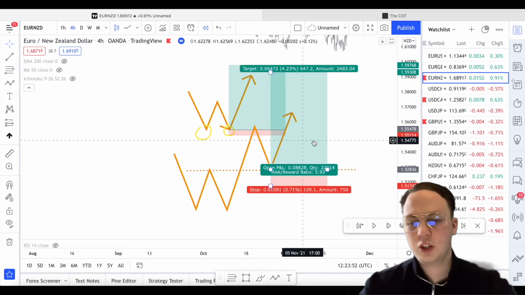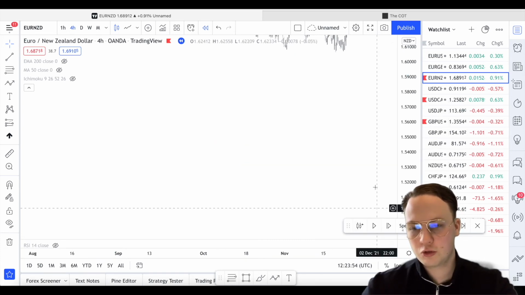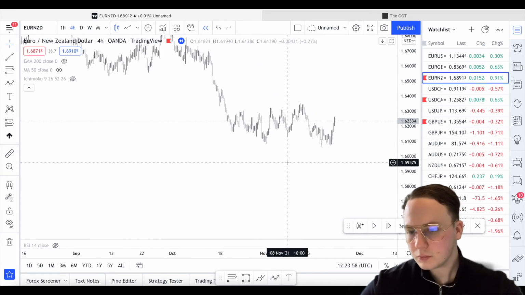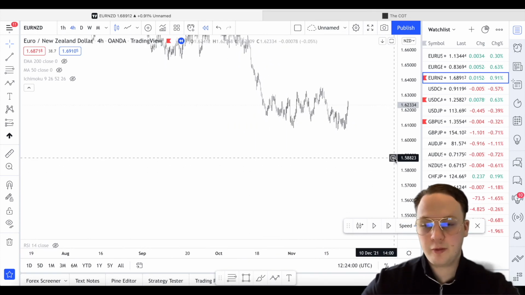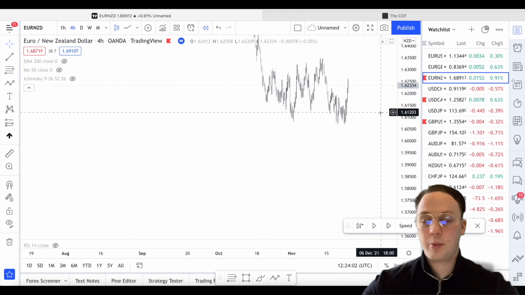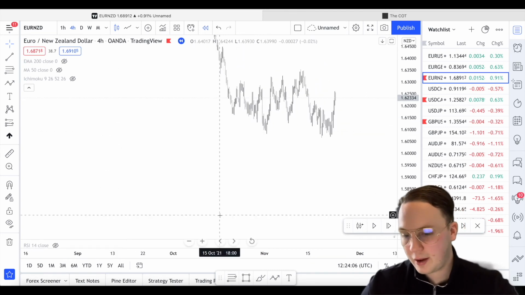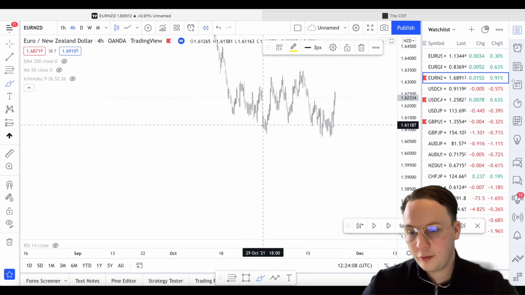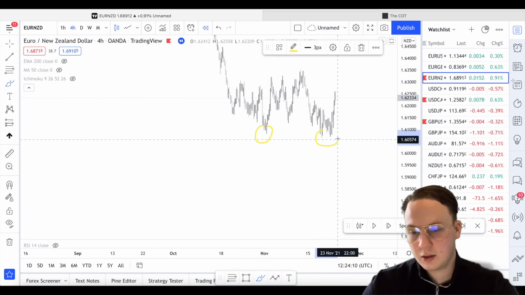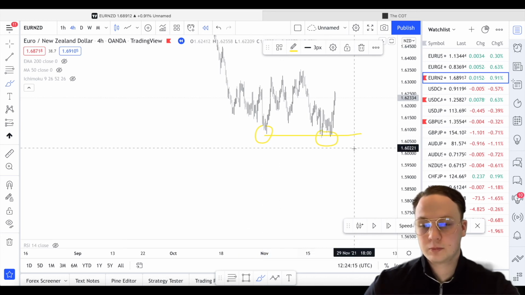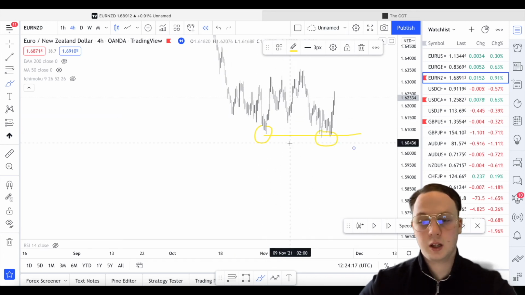So let's look at it on the chart formation. So we'll remove these drawings. So we are looking here at Euro New Zealand dollar, and the double bottom has already been formed. Again, these aren't perfect chart formations. Nothing in the Forex market is perfect. But what we have here is we have our first and our second low. Market failed to break below. So we have, very simply, a double bottom.